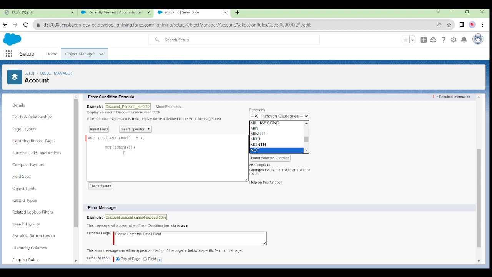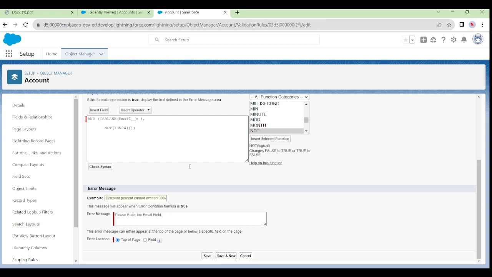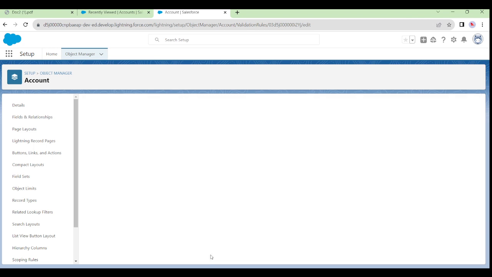It is not a new record, meaning it is updating the records, not creating the records. So for that we have used the NOT function here. According to this, we can achieve this functionality by using the validation rule. Okay, click on save.